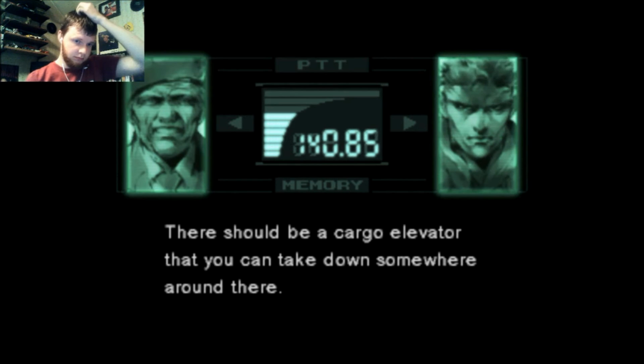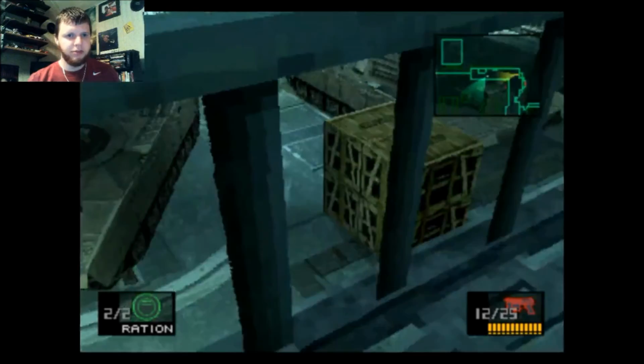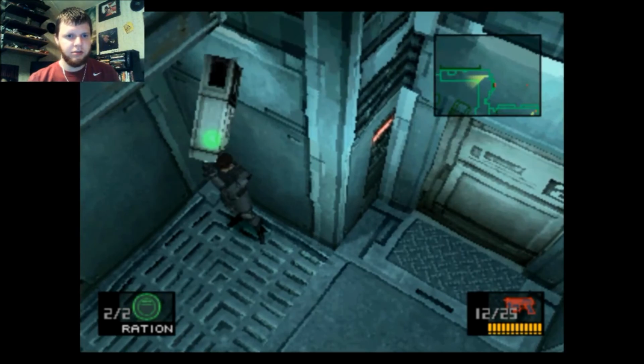Use the elevator to change floors. There should be a cargo elevator that you can take down somewhere around there. Try to find it. There's a few people down here. One there. Right now, there's some chat. See ya. Oh god. Run!